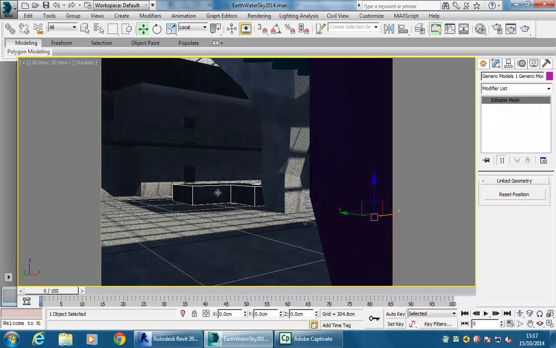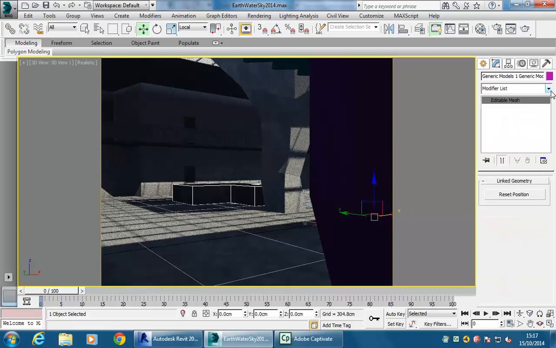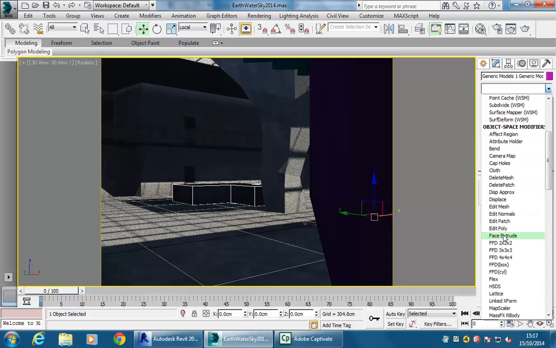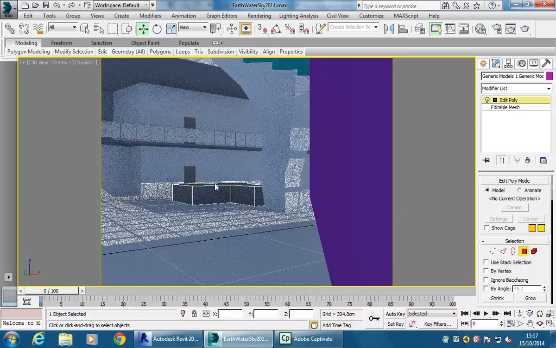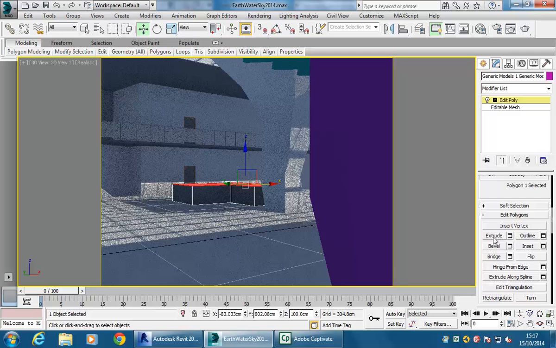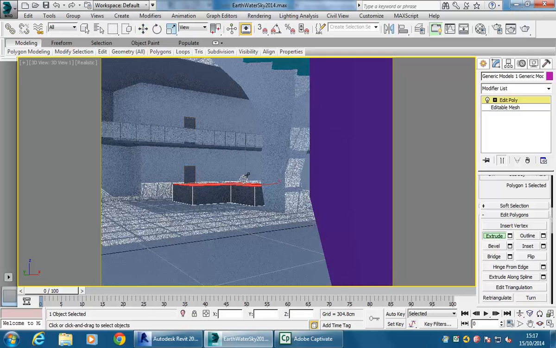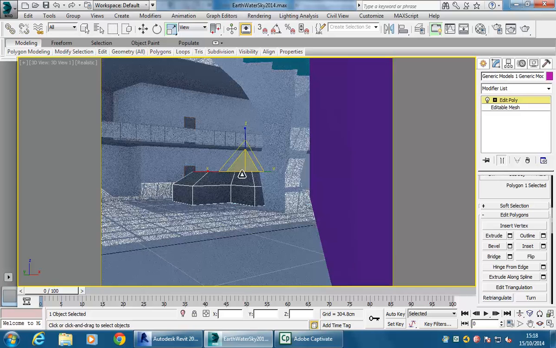And so the trick is, well, there are a couple of options. You can try putting a modifier on it. So if you go onto the menu here, you can go to Edit Poly, and then you get all the same options that you would if it was an editable poly. So you can go to Polygon, choose a surface, extrude it, and scale it and do all those other things. Okay, so that'll work.